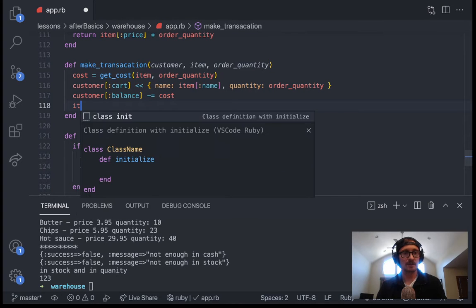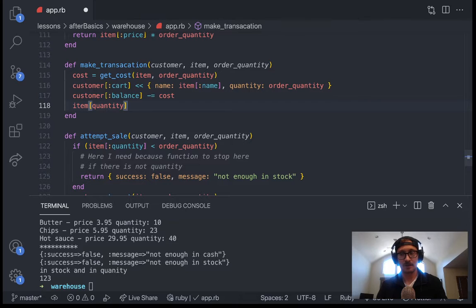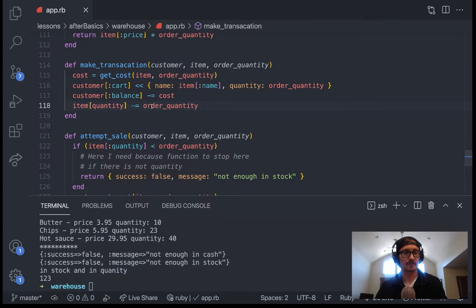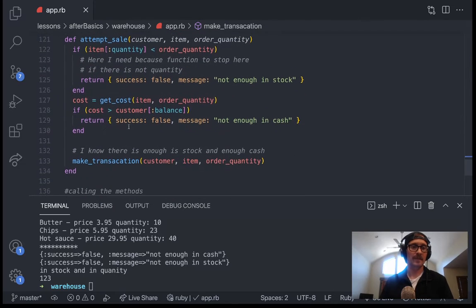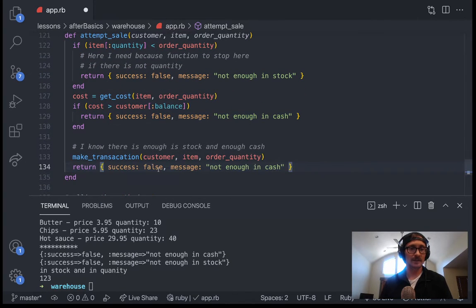And then from our item, we want to take the quantity and do a minus equals on the order quantity. And then here we can return that this was a successful transaction, and maybe here we'd have something like a transaction ID.